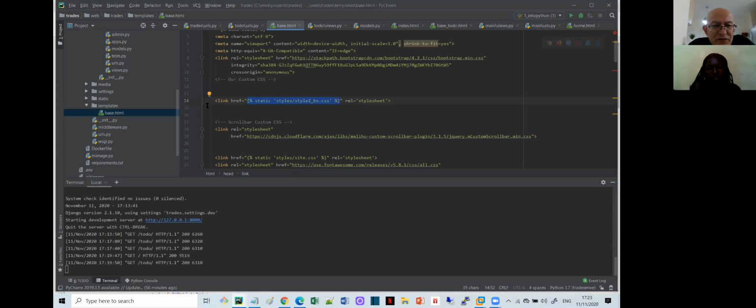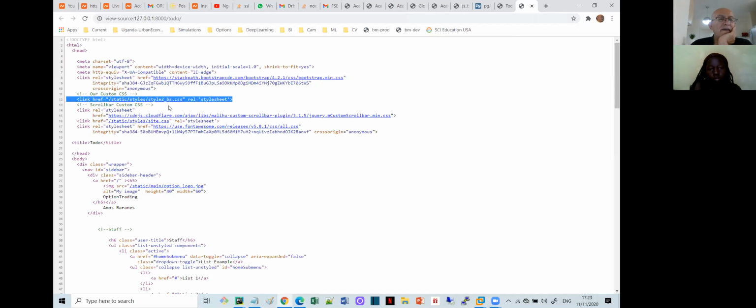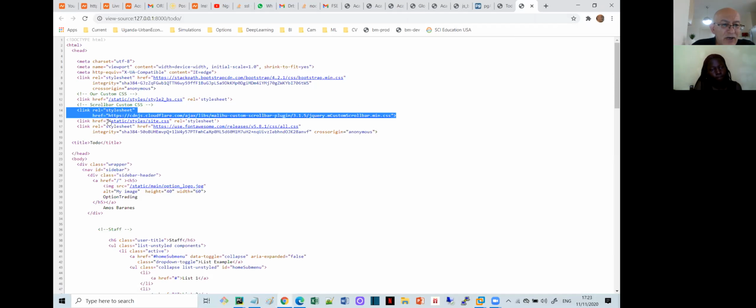And the beautiful thing is if you look at this line, it's not what you see here. Let's look at it. See this line? href, static, and something. You got it? Yes. On the other hand, the other one is exactly the way we wrote it. No change because we didn't put any Jinja to modify anything. So this is really going to the internet. In fact, if you really want to understand what's happening, this one is bringing automatically a file from the internet.